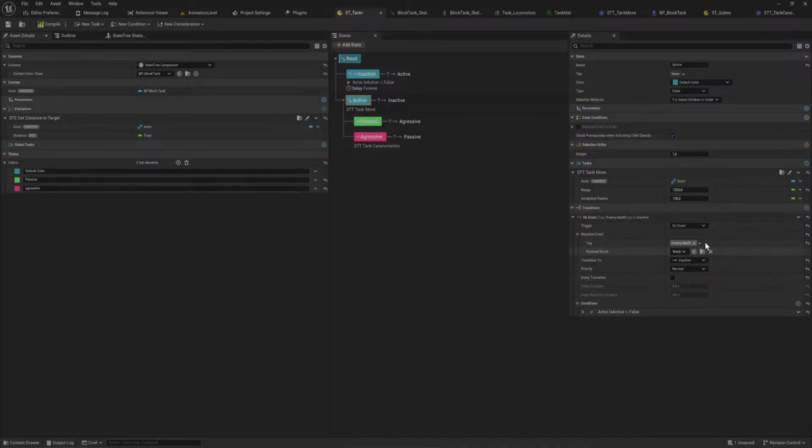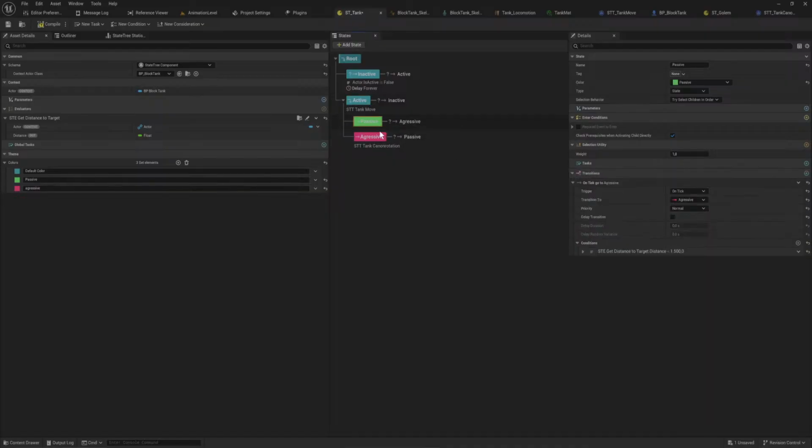So yeah, it only ever stops doing this once we get to enemy death, which is fine. And then passive doesn't really do anything aside from waiting to go to aggressive, and then within aggressive we'll have some stuff for doing abilities.